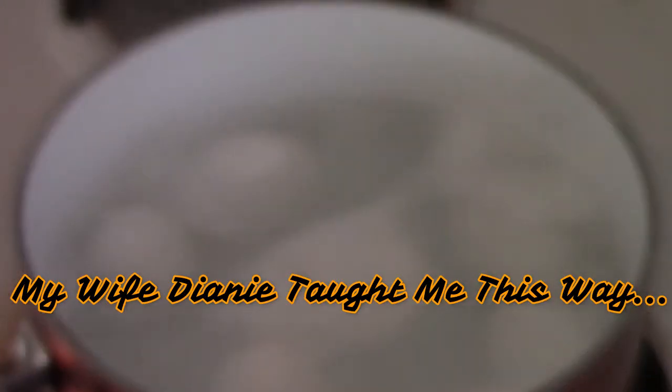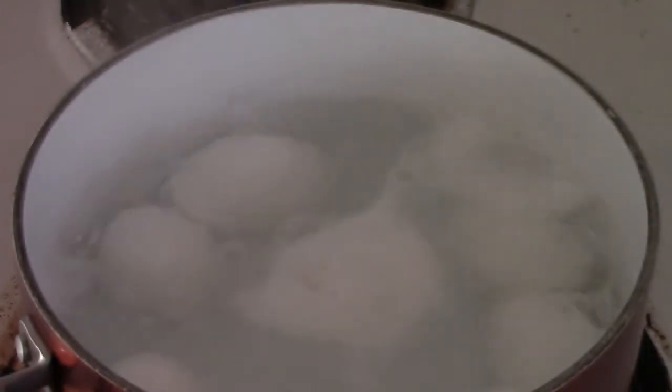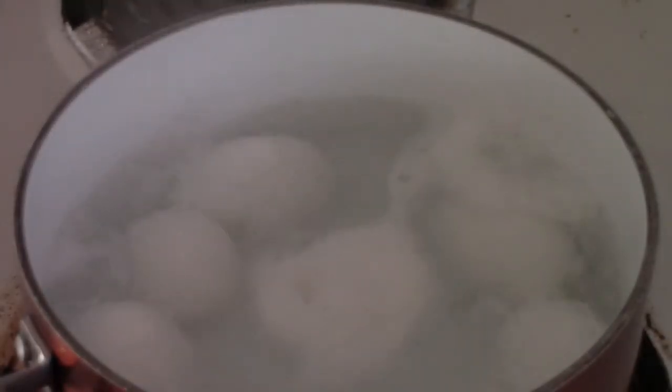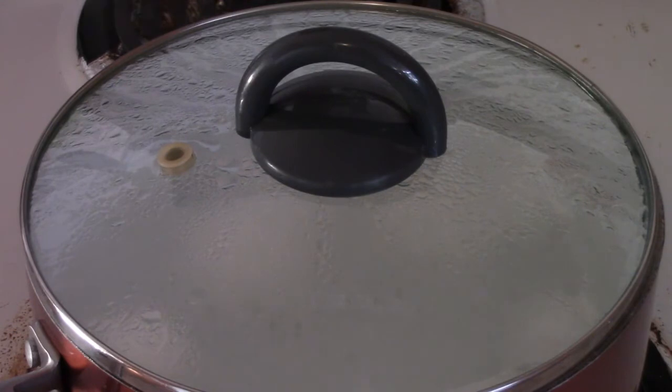Okay, my way of boiling eggs is I'll get the water up to boil, then I'll put the eggs in, I'll boil them for 10 minutes, shut the stove off, put a lid on them, and let them just stay at rest there for 10 more minutes. And that seems to cook them from the inside awesome. Okay, so we have the lid on, and we're just gonna let them cook.